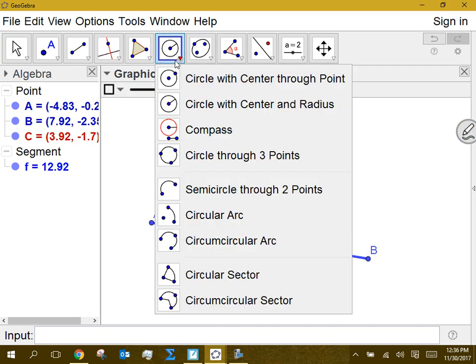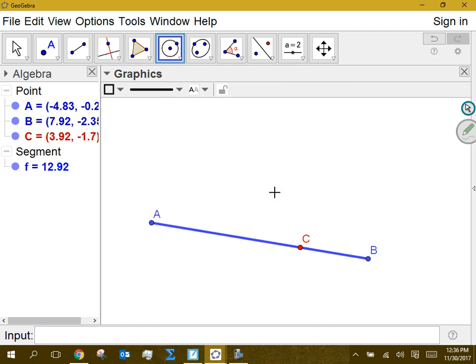Go down to circle, the first one. The first one is kind of like if you had a compass in your hand, but now you're able to move the size of that compass freely before you start drawing.